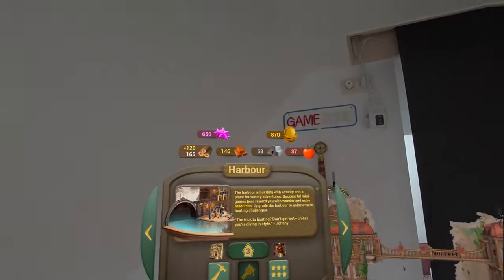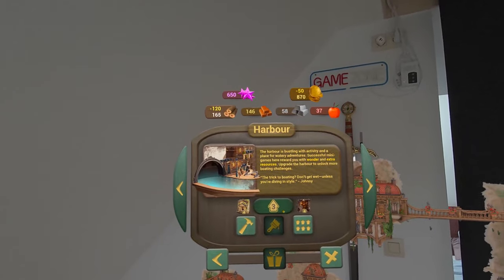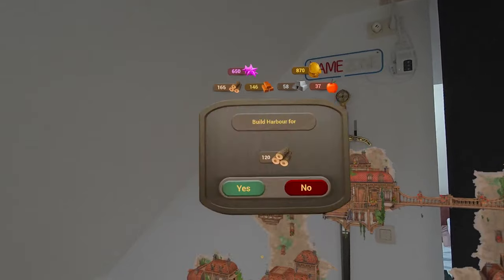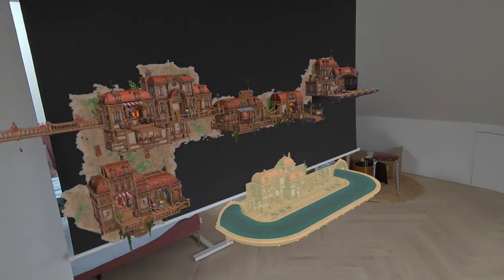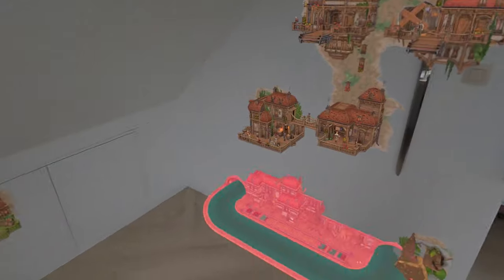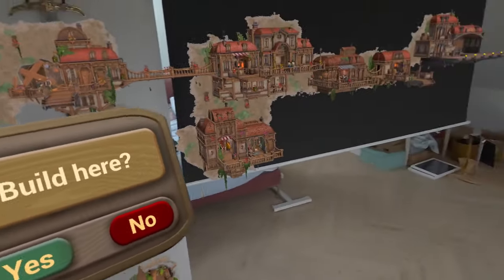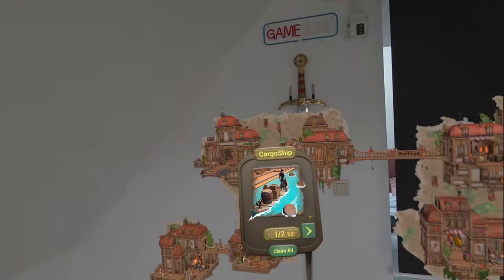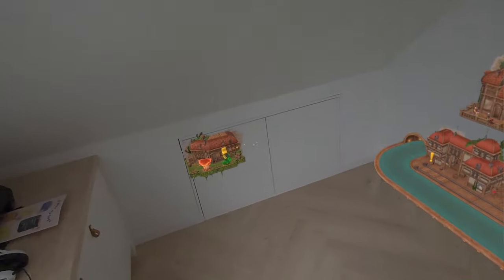Yeah. How do I put the harbor? Craftsman, yeah. Harbor. Can I upgrade it? Build harbor. Okay, so yeah. Need to click that. Whoa, that's huge. I know it's gonna be floating. Oh no, I can put it there. I know it sees a wall there, but still it feels weird to use it as such. It's just floating in the air. Claim cargo ship. How cool is that?